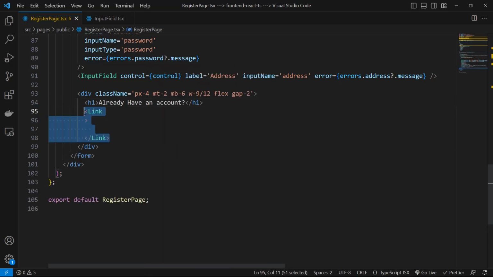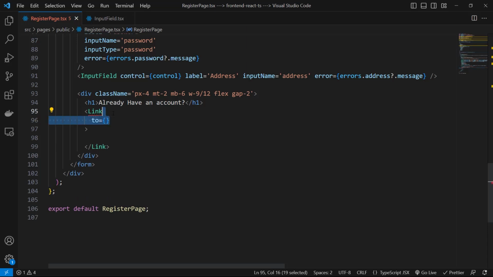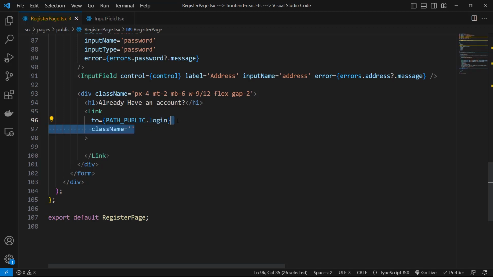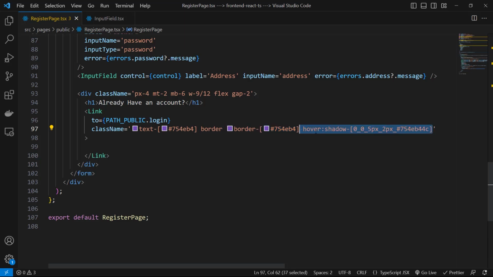And after this h1, I want to have a link component. So for the link, we want to have a two prop. So I will use the path of public dot login. So this is the destination of this link. And also let's have some class name for it to be beautiful, like the text of this color and also the border of this color. And I created these classes before this tutorial, so it would not take a long of time from us.